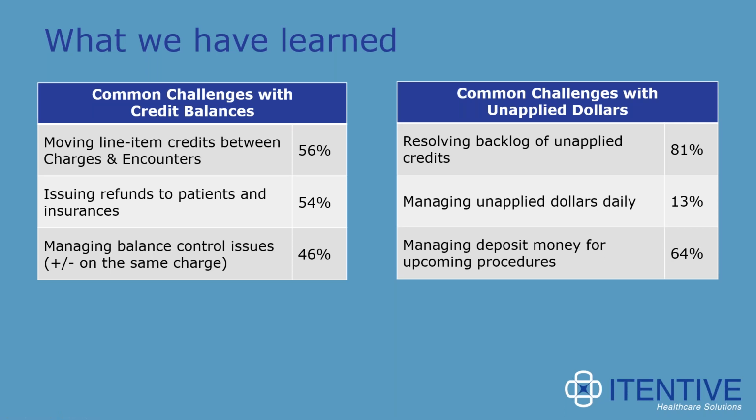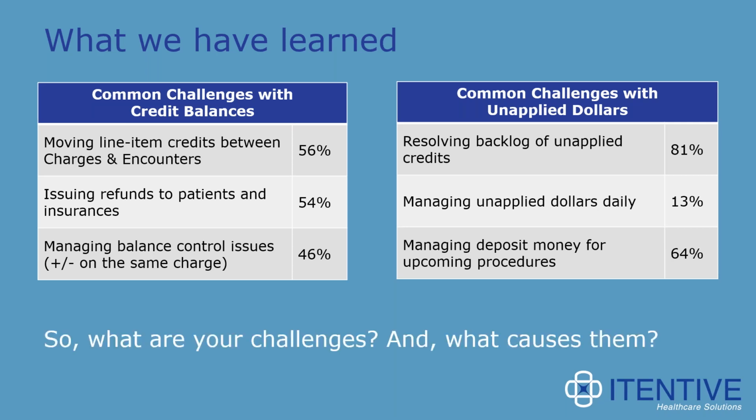The percentages that you see here are the percentages of practices that we have begun to keep statistics on. And so this is the percentage of practices that have been mentioning these common challenges or their issues. So as you listen to the webinar today, think about what your challenges are. Are they one of the common challenges that are mentioned here, or are there some other type of challenge? And also think about the causes of those challenges as well.